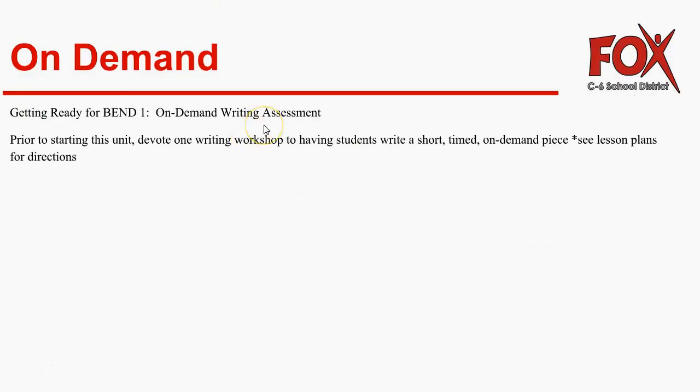So when you're looking at your lesson, it will start with the whole unit. It will start with your on-demand writing assessment. You can find this in the Units of Study book in the very beginning. However, they will talk a little bit in the lesson plan about the directions for that. If not, again, just refer back to the Calkins book.